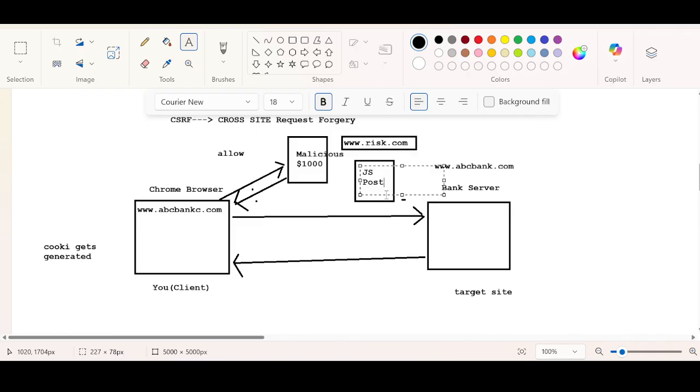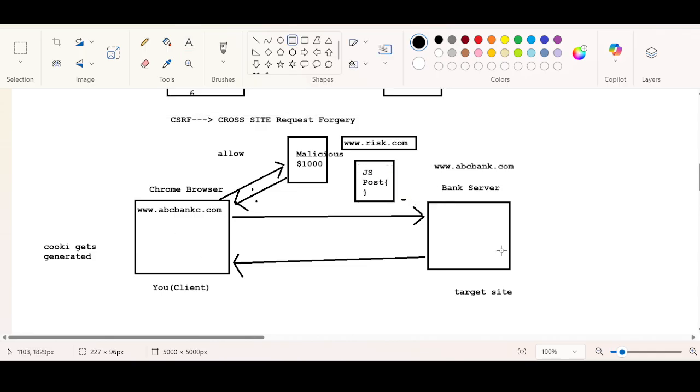Stateful in the sense that it has a body, and definitely the resources will get updated. So they create a JavaScript with a post request, which looks exactly like the post request that the bank application is going to accept.